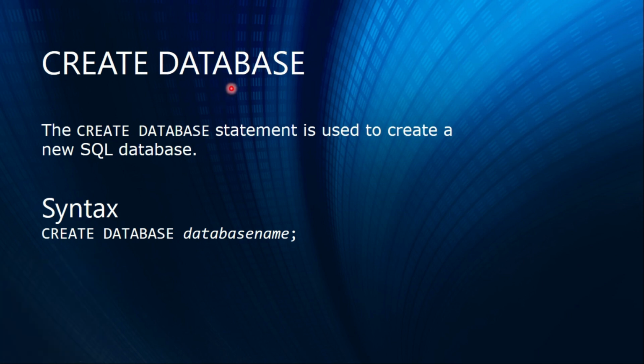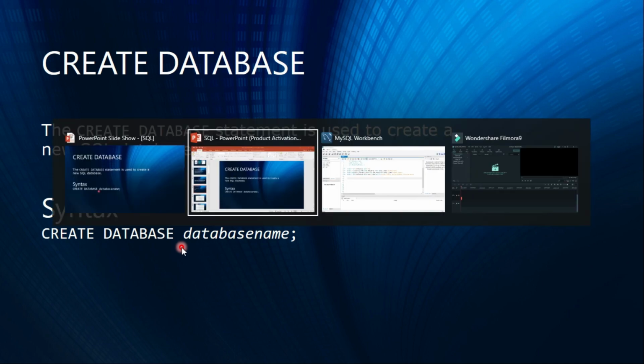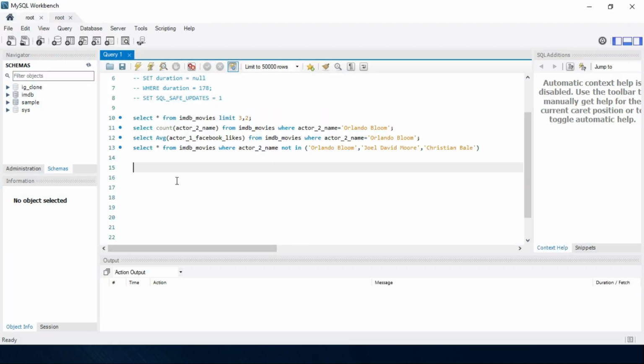So first is how to create a database. If you want to query data from the database, first you need to have data in the database, right? For that, you need to create a database like CREATE DATABASE and the name of the database that you want to create. The CREATE DATABASE statement is used to create a new SQL database to store the data. So let's create one simple database where we can store the data.